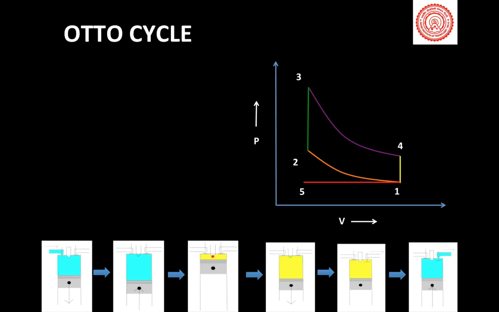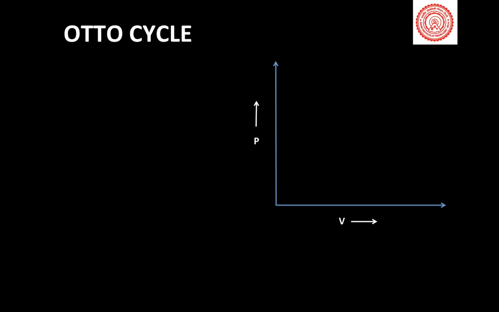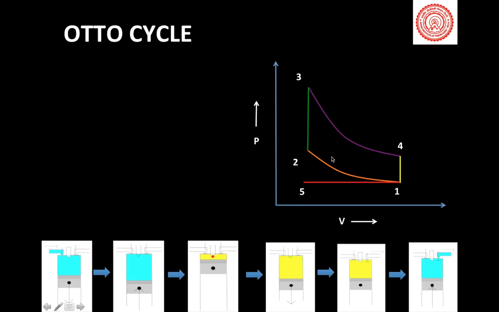In this slide, we will be trying to represent the previously shown diagram in the form of a PV diagram. The same process can be represented by this PV diagram. As you can see, from 5 to 1, which is the first, is the intake stroke, represented by the motion of the piston downwards. Next, after the intake of the air takes place, we have the compression stroke represented by 1 to 2. Here the piston moves upwards. Here in the cylinder we have the air-fuel mixture which is actually compressed.